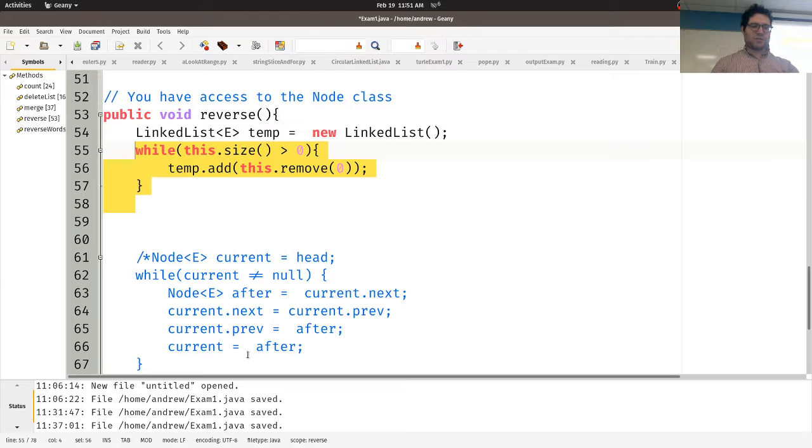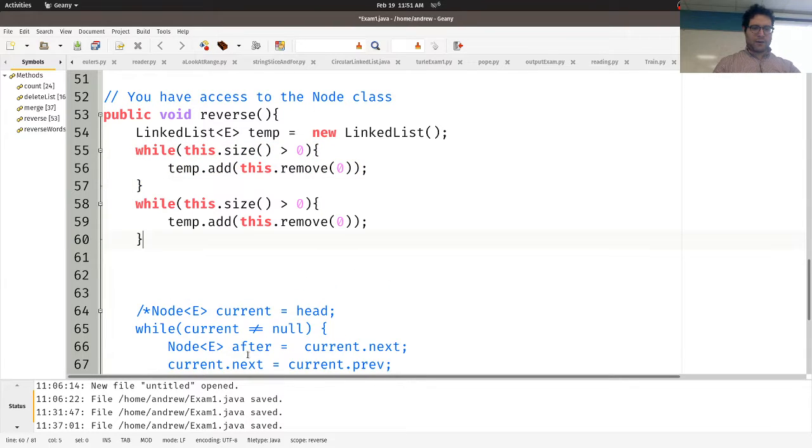And then we do while temp.size is greater than 0, we do this.add at index 0, temp.remove(), which will add it but in reverse.